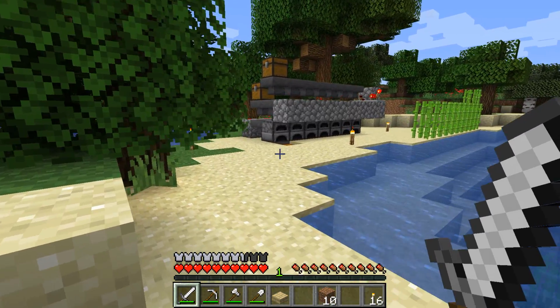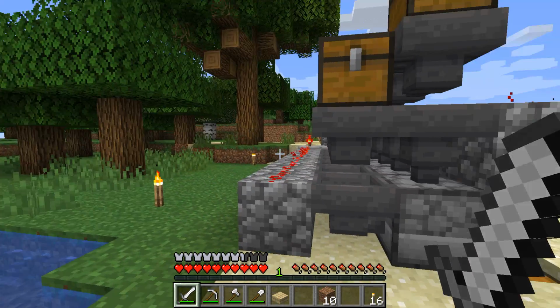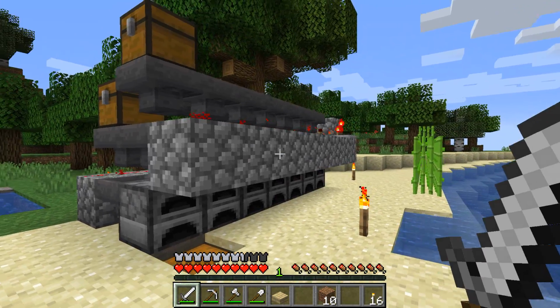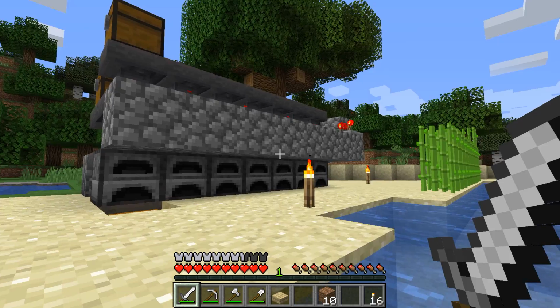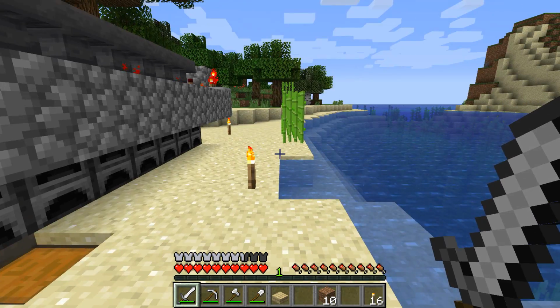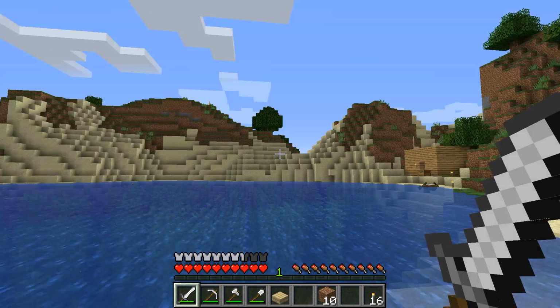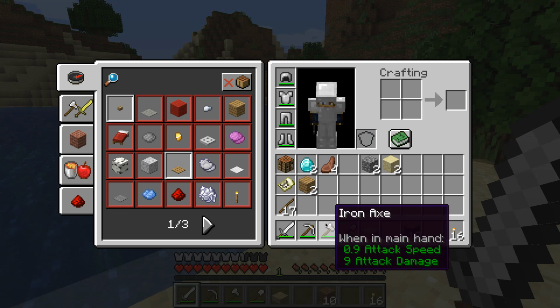I do not know what's going on with my frame rate at the moment. But you know, it's pretty straightforward. This design is by Mumbo Jumbo, which I will put a link to his video up in the top right corner if anyone's interested in seeing that. And otherwise, I got some sugarcane growing. So yeah, that's pretty much the gist of it.